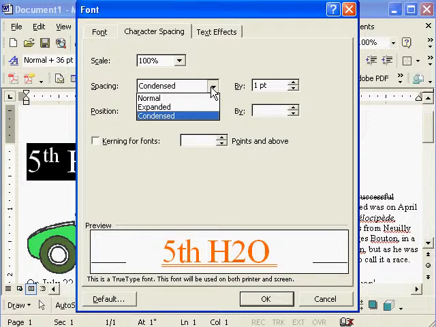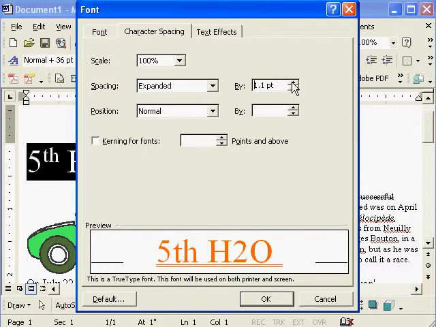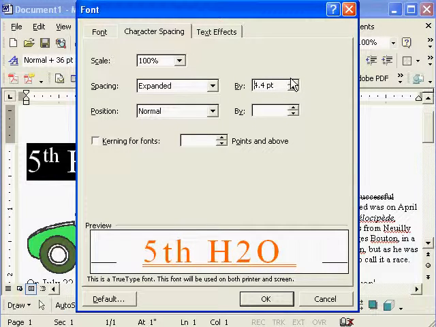Watch, I'll expand it by about 3-4 points, and you can see that it's getting real wide, but it's actually taking up more space on your page. If you're in college and you're doing something like that, they'll notice, and they usually deduct points because it doesn't meet the requirements of APA or MLA style guides, so you're not going to get away with doing that.